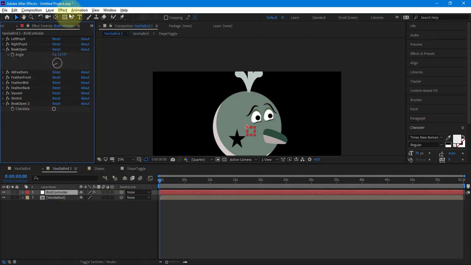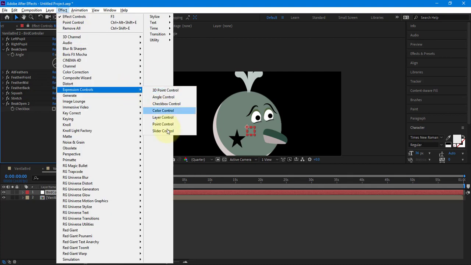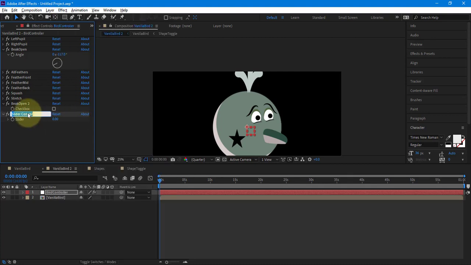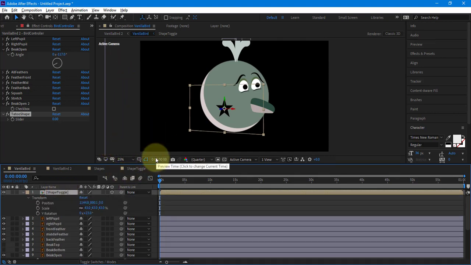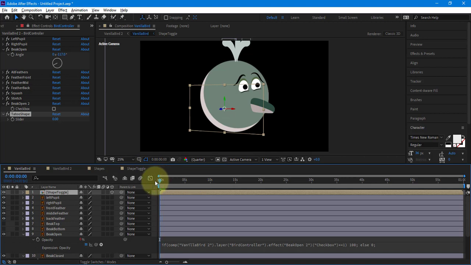Nope. Slider control. Must be tattoo shape. Okay, make sure it's locked. Back to my bird. Back to this. Make sure this toggle still works. Yes, it still does. Okay.